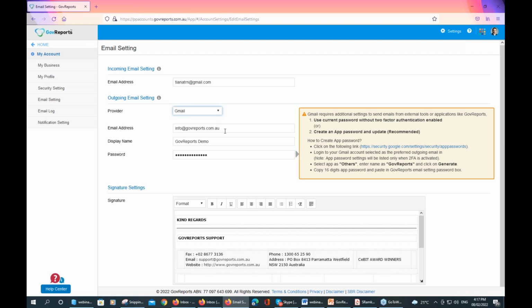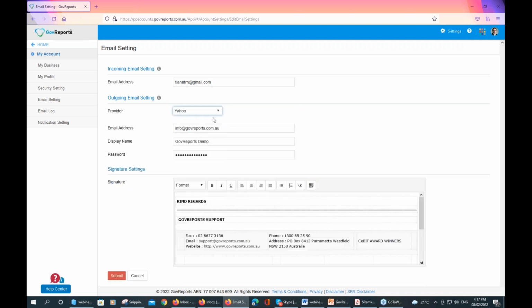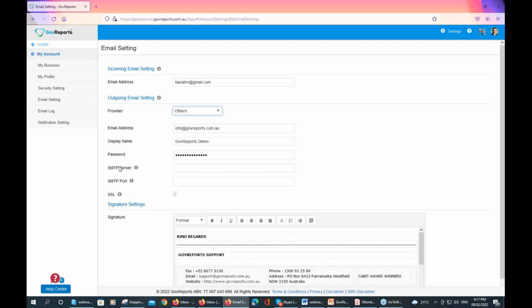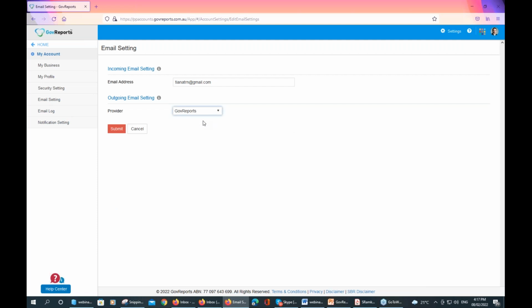You need to enter the SMTP server and SMTP port, but because I chose Gmail, it doesn't have that. But if I use others, most of the time you would need to enter the SMTP server and SMTP port details matching your email service provider's requirements. Once you do that, make sure you test the outgoing email, that it's working. And if it's working, then you're almost set and done.